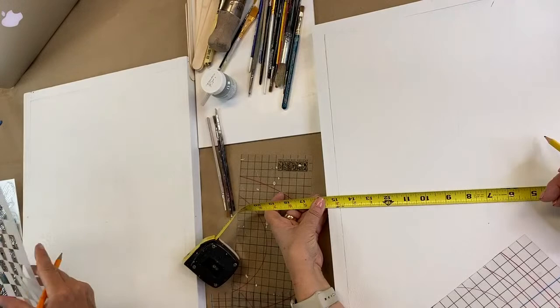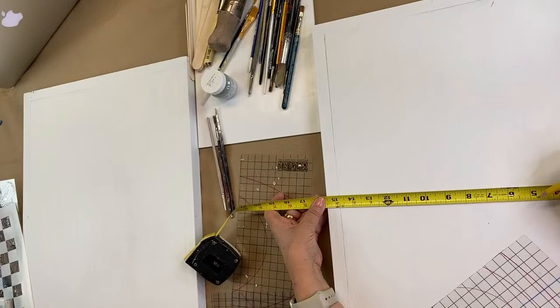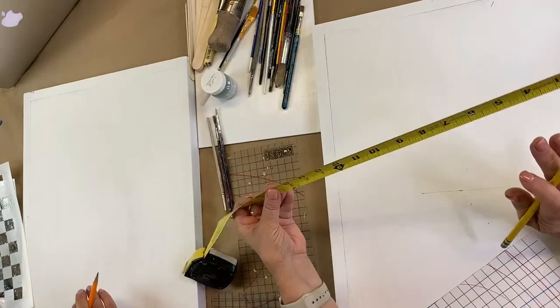So 15 and a half is the width. Which means what's half of that? 7 and a quarter? 7 and three quarters. Wait, is it? Yes, it is.